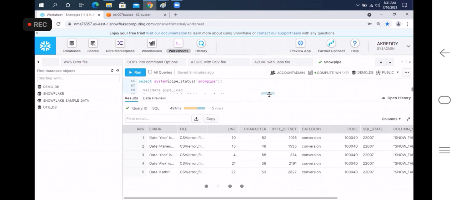We have to wait 1 to 5 minutes so that these details get registered in the Snowpipe as well as in the information schema. The information schema plays a key role in the entire Snowflake web console. After 5 or 6 sessions, we will talk about the information schema so that you get one clear picture of that.